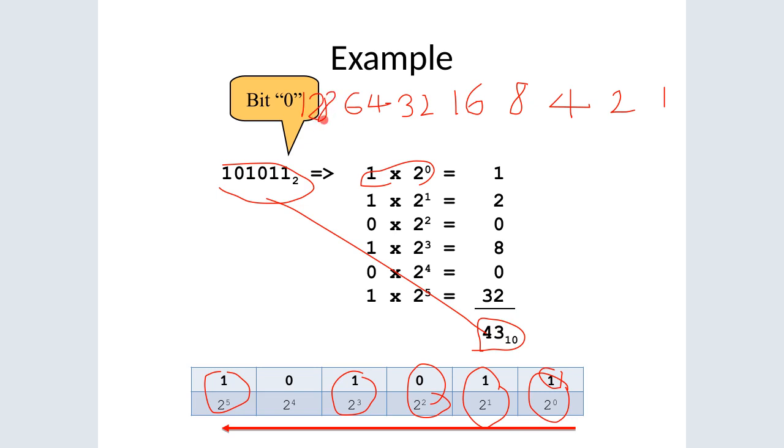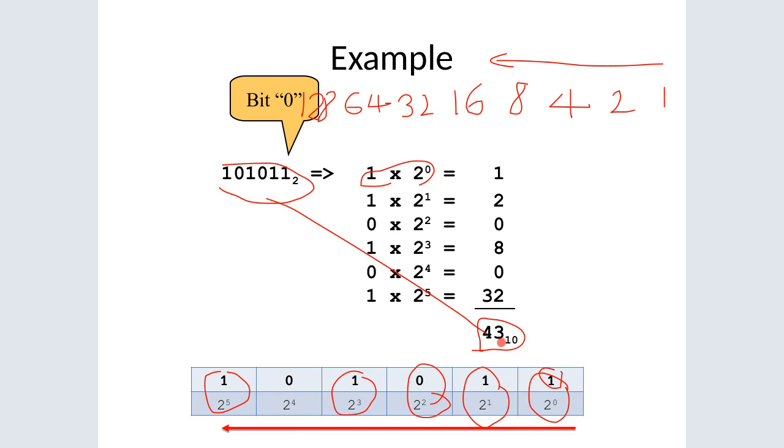So each moment you step, because we are moving from right to left, the number doubles. So let's see what is 43. Maybe let's assume we want to convert 43 to this one. And remember, each value here represents a bit, right? So this is a bit, 1 bit, 1 bit, 1 bit, up to whatever. You can go up to 16 million.